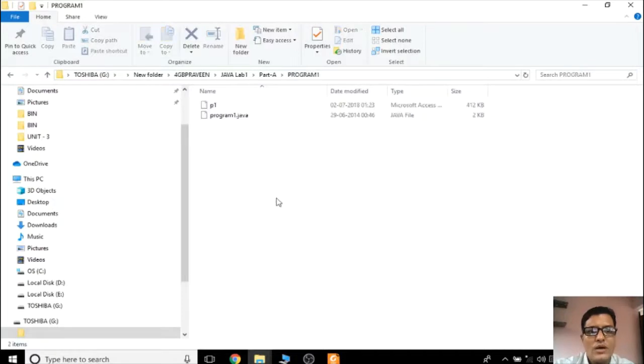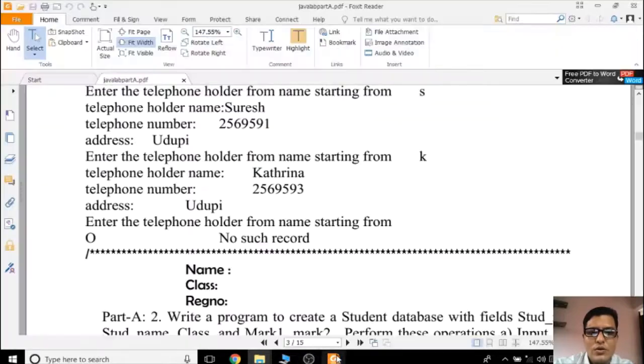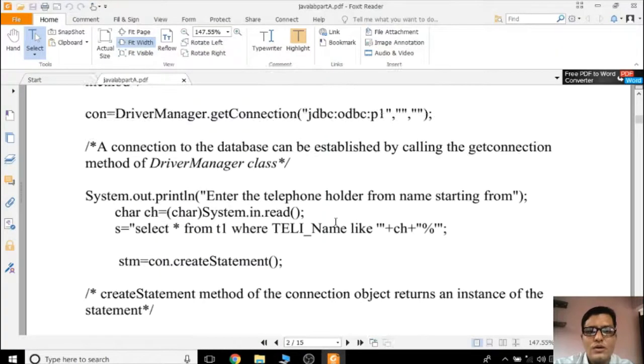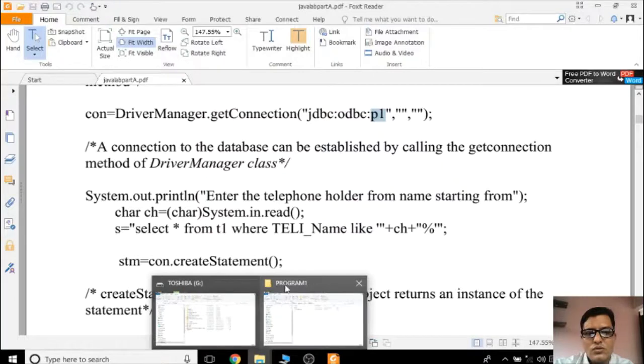Okay. So what I'm doing is I'm copying this. So first let me check. As you know how to create an MS Access table, you have to create it. By default it will be stored in your My Documents. Okay, so in My Documents your database will be stored. Rename it as P1, and this is my program code.